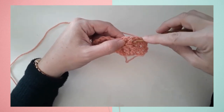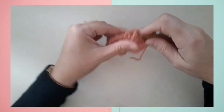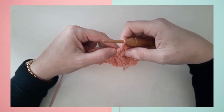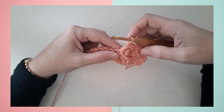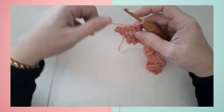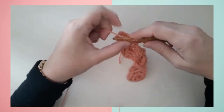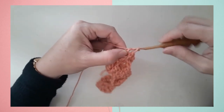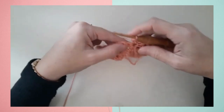For the reverse twist, we're again going to skip the first two double crochets and work a front post double crochet around the third and the fourth double crochet — that's half the twist finished. We still need to come back and pick up the first two posts, but it's awkward from where we currently are, so the pattern tells you to turn your work so you can see the back. That makes it much easier to work a front post double crochet around the first post and then the second post. Then simply turn back to the front and continue with the two single crochets in between.